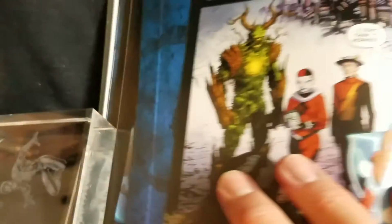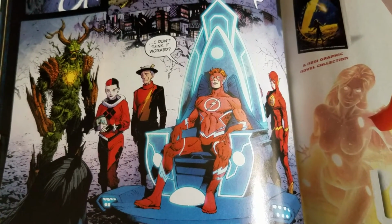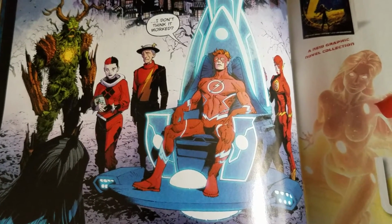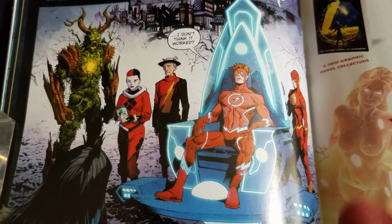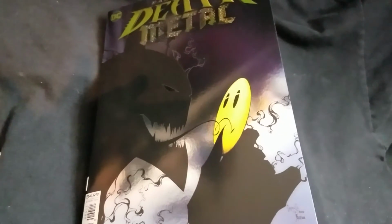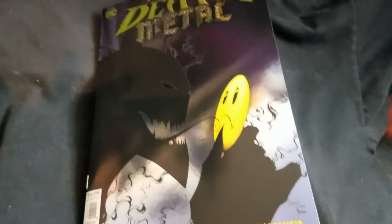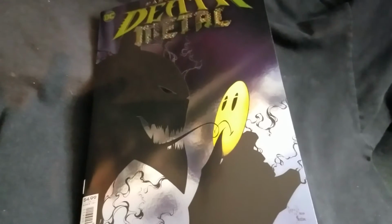But yeah, we think that their plan to try to save the world doesn't work. And you get to see what happens with the crisis energy because, as you can see, the Earth is still in ruins. So again, this has some wonderful ideas, and I appreciate that Scott Snyder and Greg Capullo have taken their Batman Who Laughs and Dark Knight Metal ideas, created a sequel, but made it more in a dystopian future.